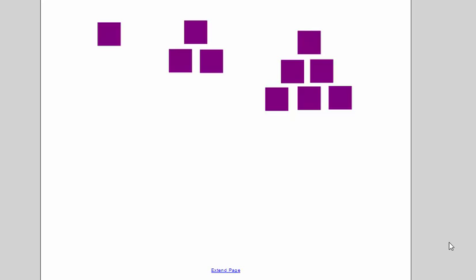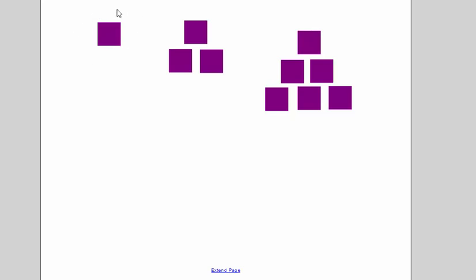The last kind of pattern we're going to talk about today is called a growing pattern. A growing pattern is a pattern that grows. It doesn't repeat at all. Some patterns don't repeat. These patterns actually grow and gain more. We have to figure out the pattern to how they are growing each time. So you can see right here I have a couple of simple growing patterns.